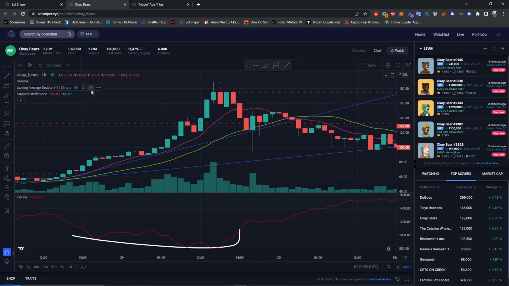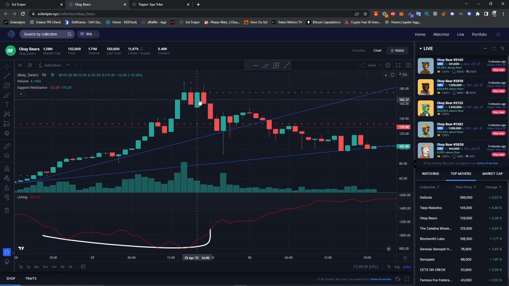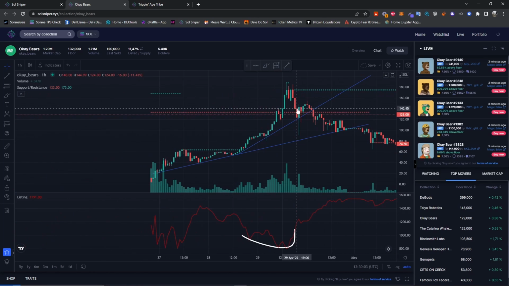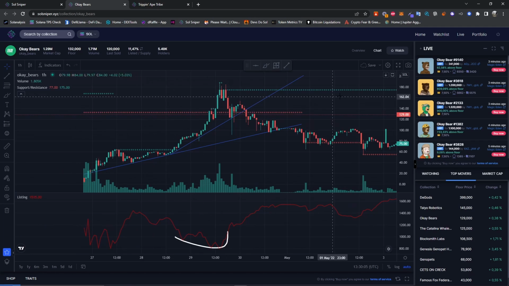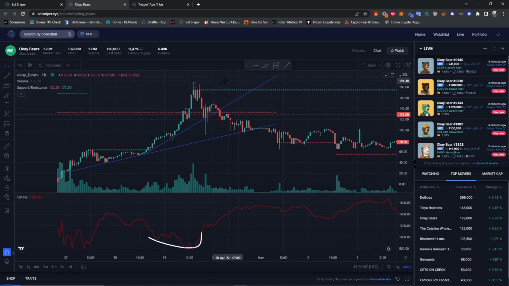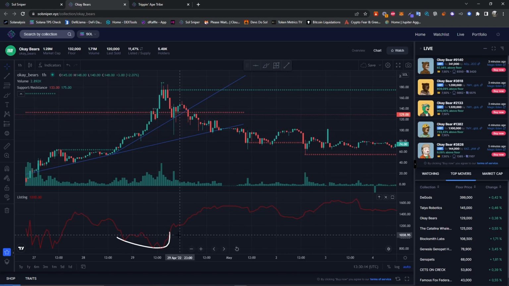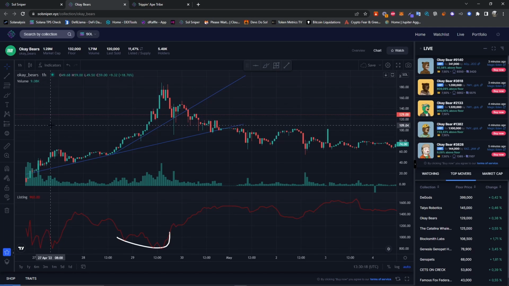And yeah, moving average I'm not using. I don't really know if it works so well for this. And normally I don't use the support resistance on here. It's good as it is, but I don't really need it. It's also a little bit too much, right? So let's just take this off, and so we have it a little bit cleaner.